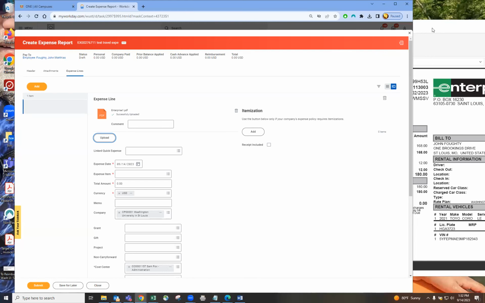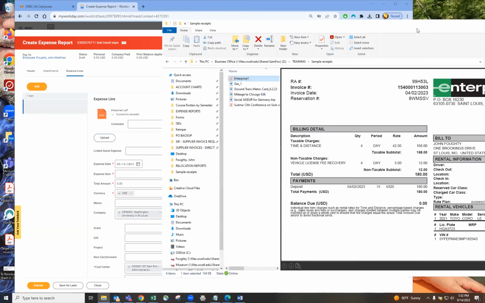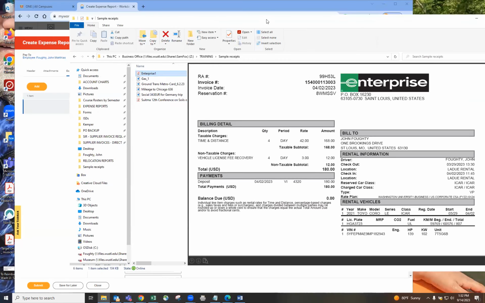One additional thing I want to let you know about rental receipts is you should not be requesting the additional loss damage waiver insurance coverage on rental vehicles. WashU has its own umbrella coverage that covers all employees while renting vehicles for WashU business. So you should never select that when it's a domestic vehicle rental. The caveat is international vehicle rentals.